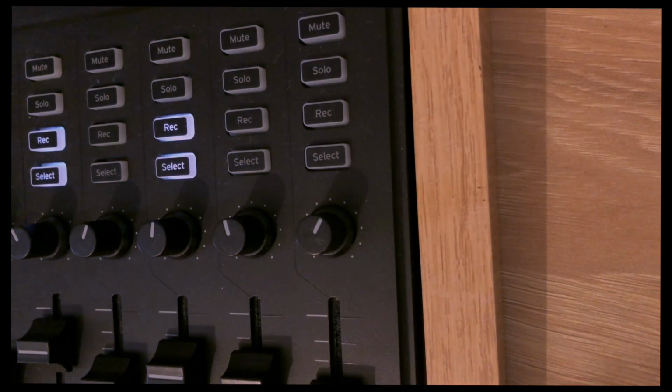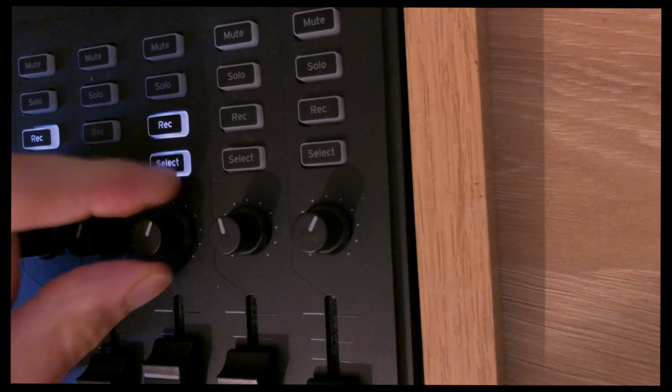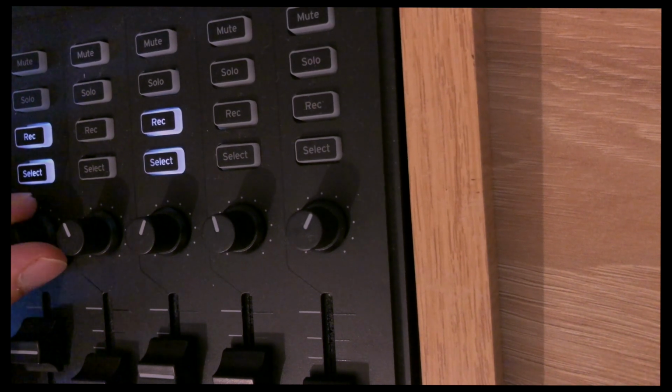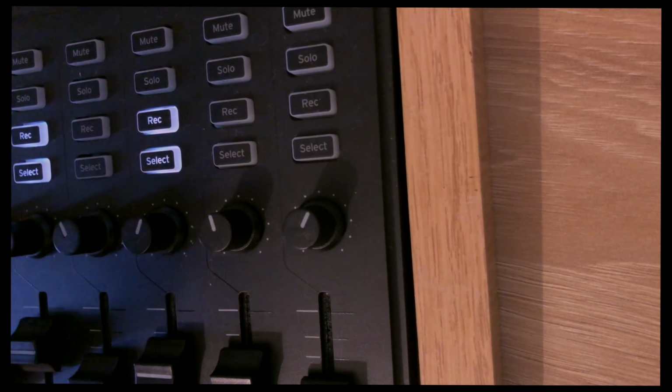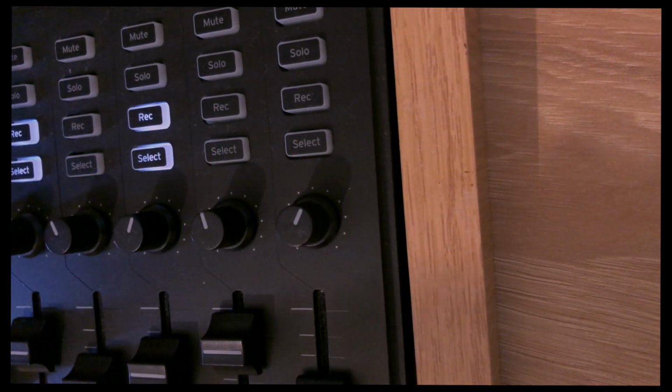I also must admit that I simply like the feeling of using a mixer board. I just like the feeling of pressing knobs and adjusting the faders, and it makes everything feel a bit more alive, which are pure psychological factors.